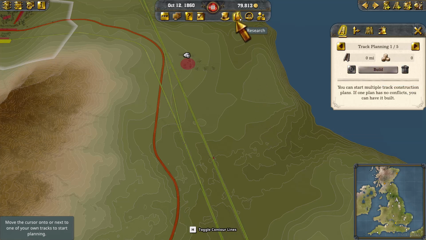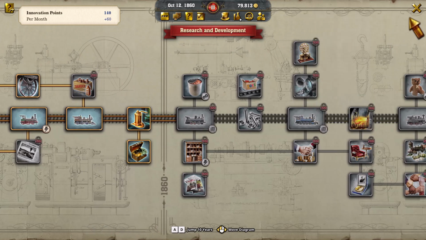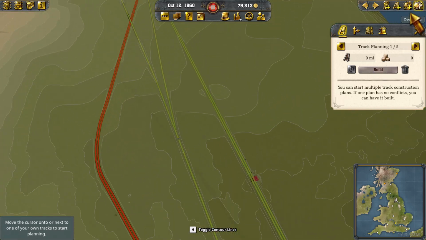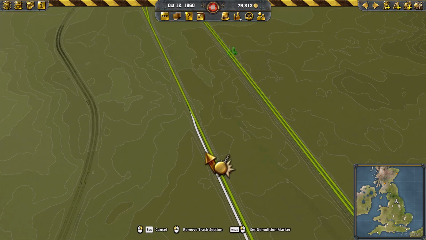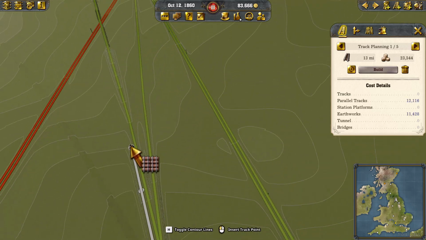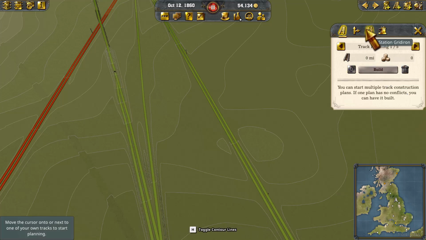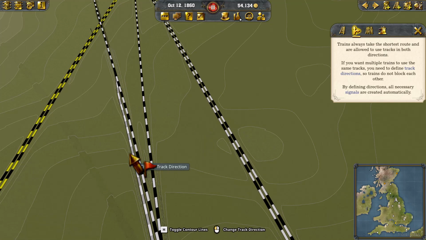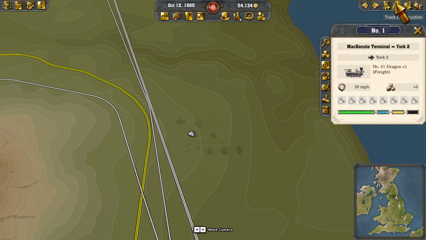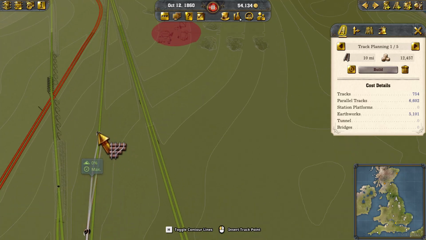And I don't recall what we were doing with research. I think we're holding out for 300 for Class F, which we're not interested in that train so much as we're interested in what might come behind it. All right, so we're going to extend this double track out here now, and then we could put in some faux double track here.